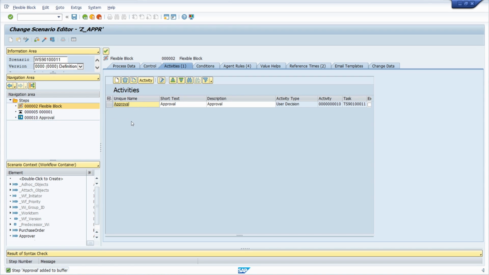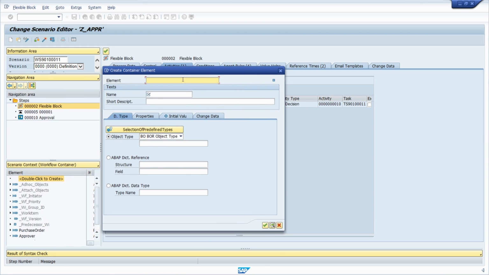task description. So what we have to do, first of all, in order to bind it through from this additional activity to the other activity, we have to bind it first of all to the workflow container and then back to the approval activity. So first of all, we are creating it. So here, for example, we can just create it: items as HTML. So once again, items HTML, this is perfectly fine.